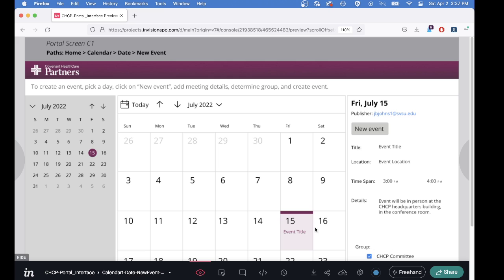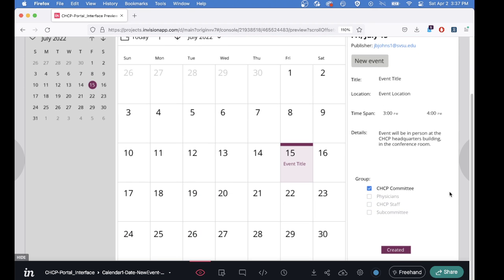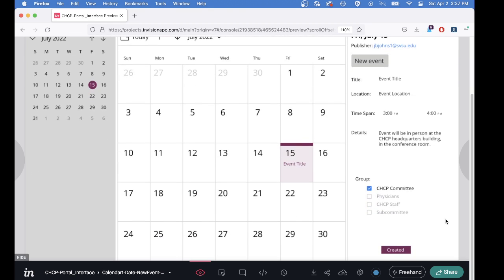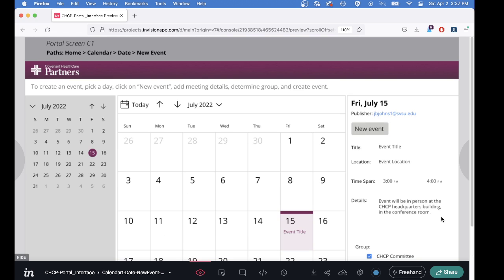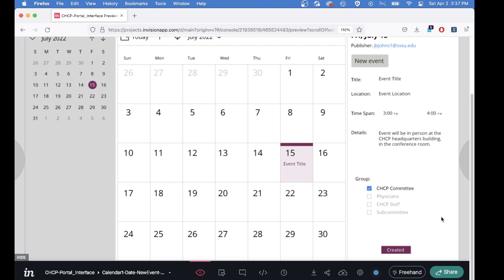And then after that point, see, I just called it event title. It's exciting. It shows up on the calendar as event title. And then when you pick the 15th, there's the details related to that one thing that's on there. So I guess that's my concern: how many times are you going to have multiple meetings on the same day? I guess you just keep scrolling down. We could probably tighten this up a little bit. Okay, so that's the general idea about using the calendar, etc. So I hope that makes sense.